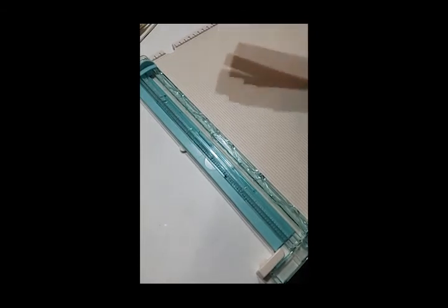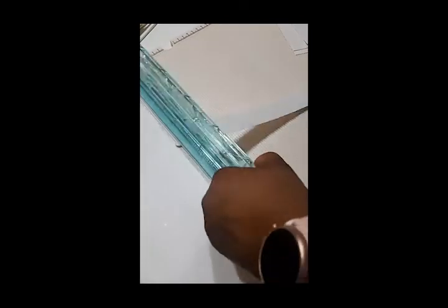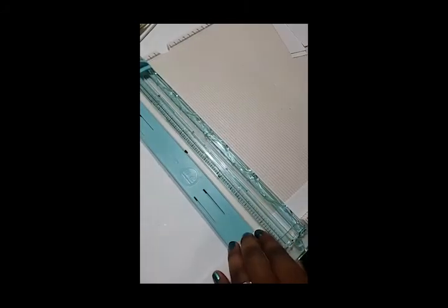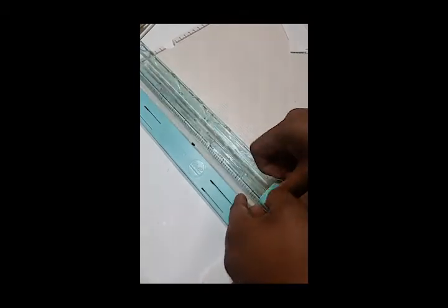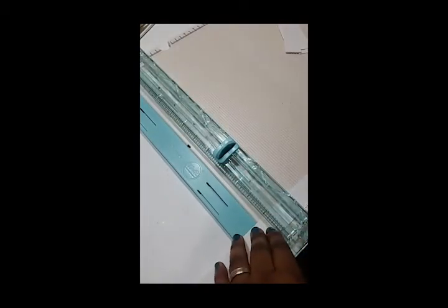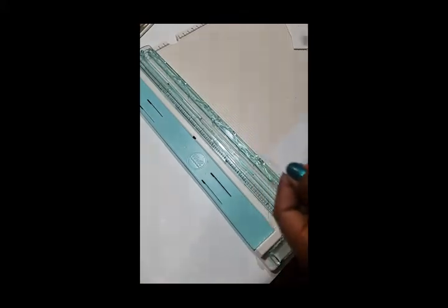So what we're going to do now, we actually need to cut these down to size too. I played myself, because I said they're 1 inch by 6 inches. So I'm going to go ahead and flip that back. And this is what I mean by this is not a very great paper trimmer, because I run into that issue a lot. If you're looking for an excellent paper trimmer, I highly recommend the Fiskars paper trimmer. It's super reliable. I love it very much. Again, that's if you're on the market for a paper trimmer.